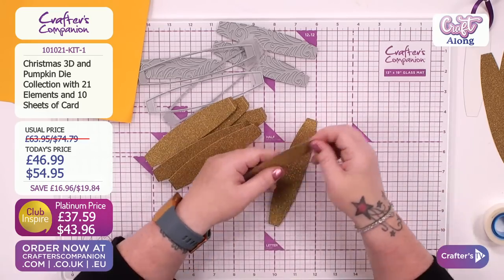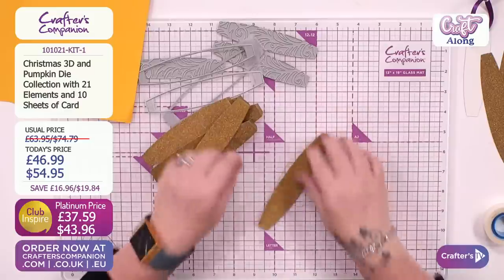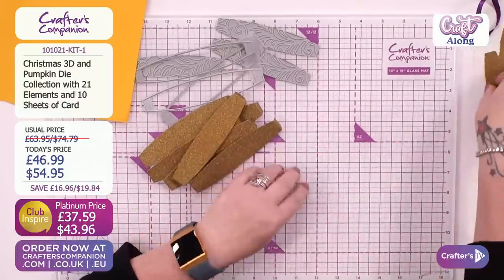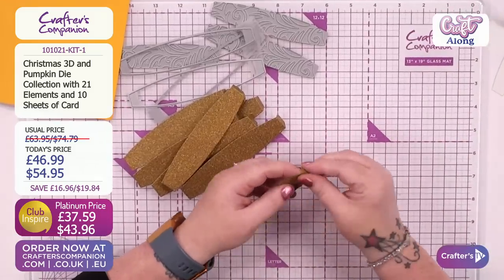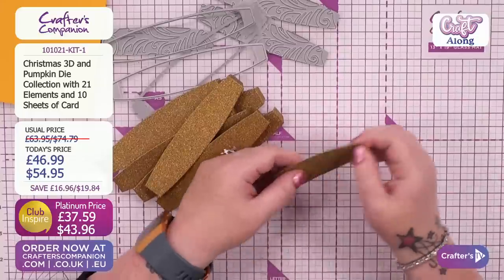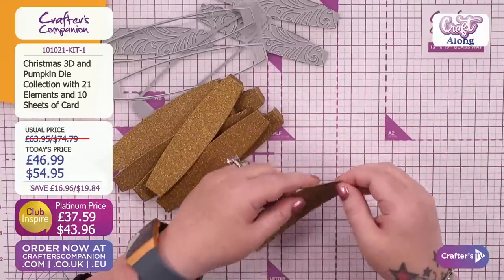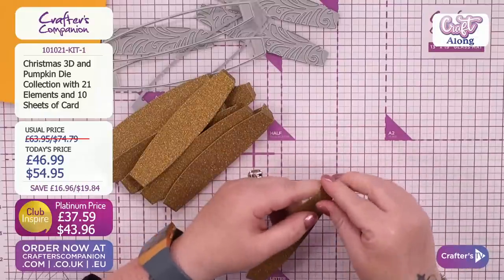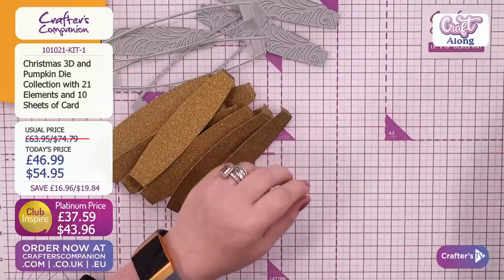I do like this. I'm not sure what you would call this particular gold, but it is lovely. I think the other one's quite like... Yeah, it's quite dark, isn't it? Yeah. But like I said, we've got that many glitter cards, it's hard to decide. You sort of want to use them all. Not that I'm indecisive in any way.